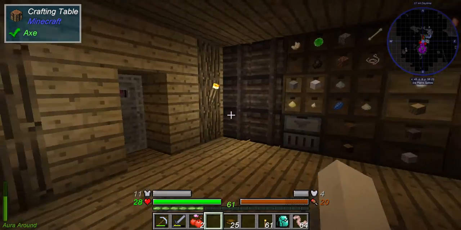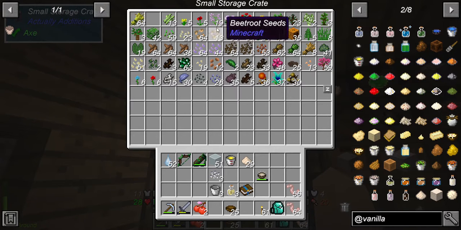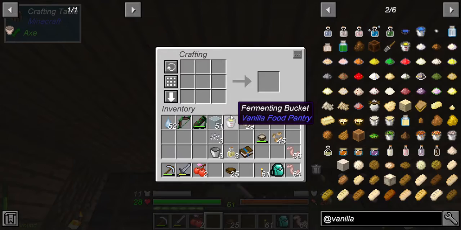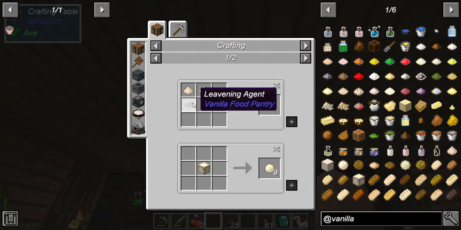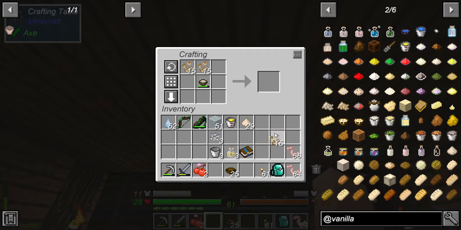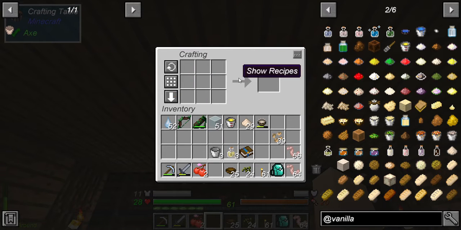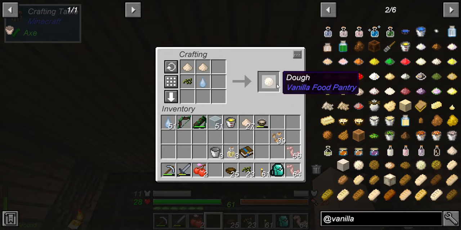Alright, so I need seeds. Which that shouldn't be no big deal. I should have a decent amount. We'll take 32 of these guys, and we'll take the 13. And watch, it won't work with beet seeds, because that would be, like, super easy. Oh, you got to be kidding me. Oh, a bit of sugar. Alright, that's cool. Alright, that'll work. So we got 24 leavening agents, and now we can make a bunch of this stuff.